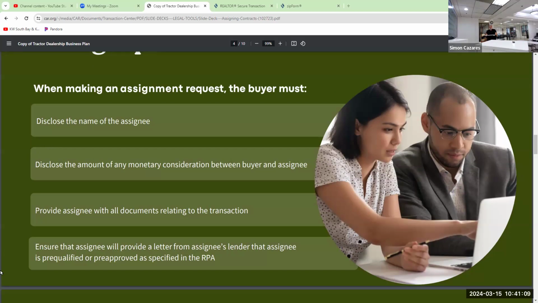specified on the RPA. So for example, if buyer one assigns it to buyer two and gets the written approval from the seller, we must provide the form, right? The AOAA form, knowing if there is going to be some type of monetary consideration between buyer one and buyer two.